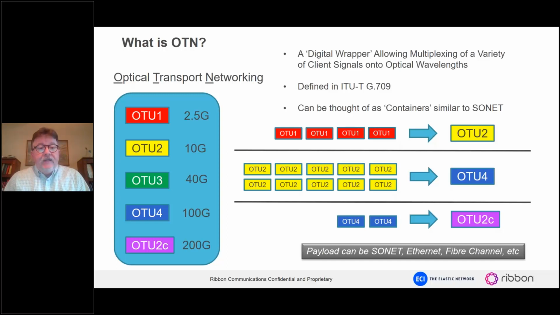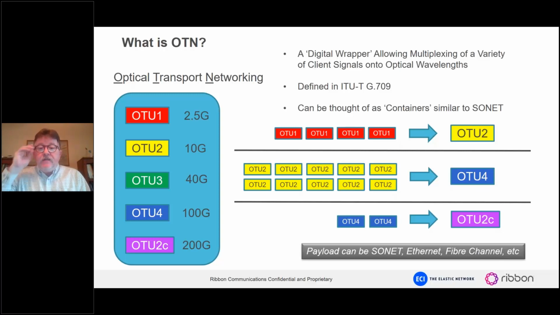So in the smallest containers, you can put 1 gig or SONET type data. In the larger containers, going up to 2.5 gig, obviously that's about an OC48 size. There's a 10 gig container, 40 gig. Not many people use 40 gig these days, but the standard is there. And then there's 100 gig, a 200 gig, and it actually goes larger than that.